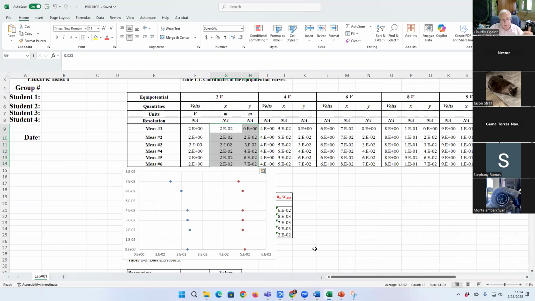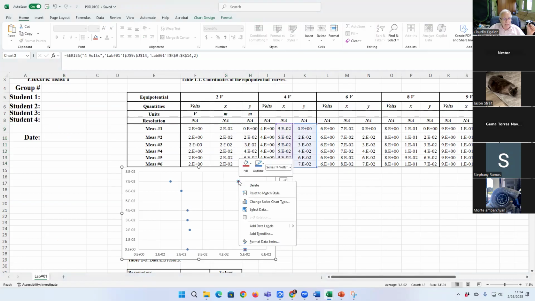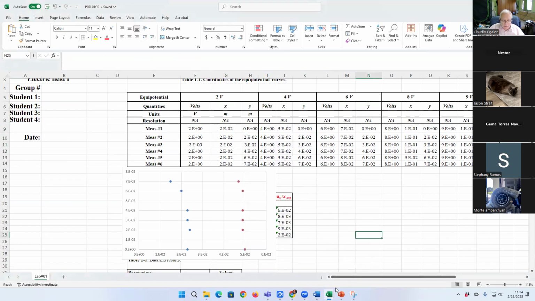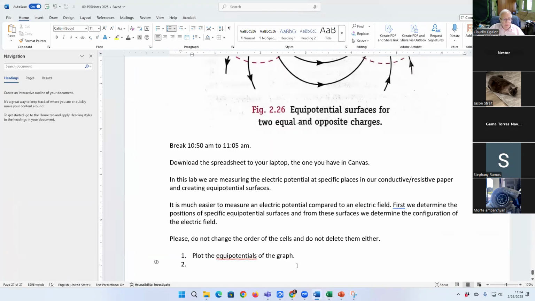Now, and then you repeat that for the other ones. Click one of the data points, right click, and then select data, okay? I'm gonna document here in the notes. Plot the equipotential of the graph, okay?